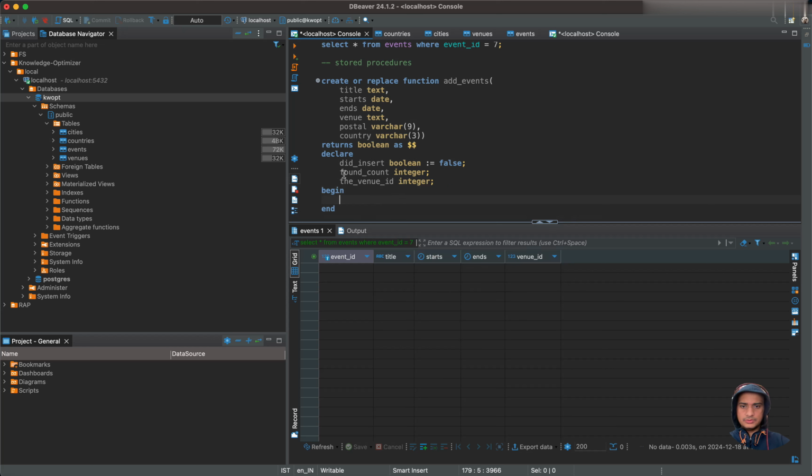Now begin the block, not transaction, the block.